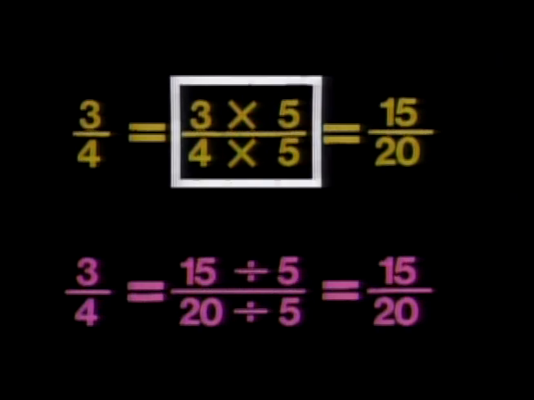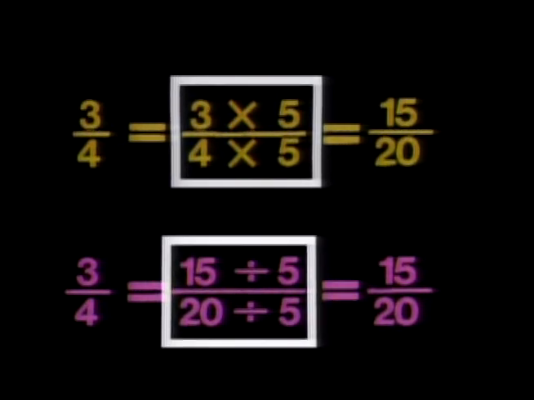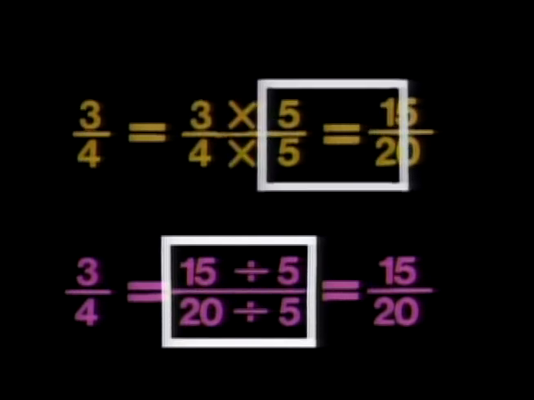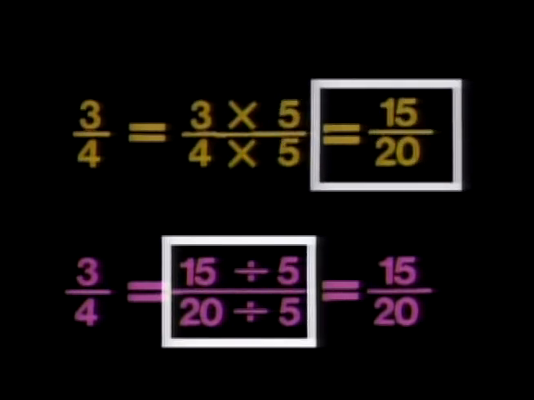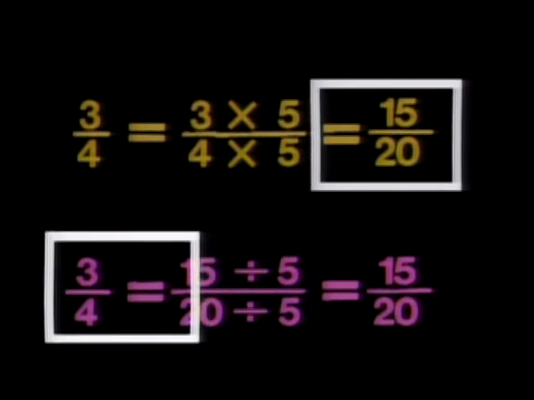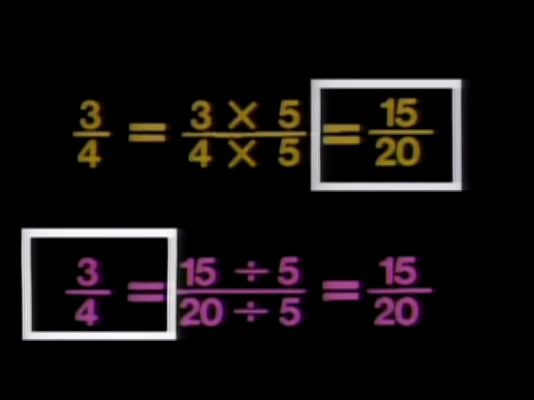We can multiply numerator and denominator by the same whole number, and we can divide numerator and denominator by the same whole number. Multiplying expresses the fraction in higher terms. Dividing reduces it to lower terms. Of course, we can't multiply or divide through by 0, but we still have two important questions on reducing fractions.